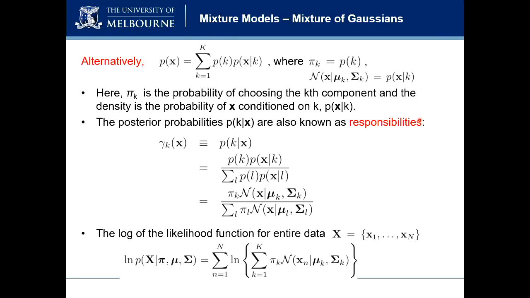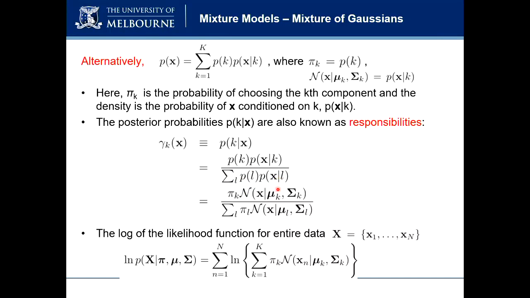So before going there, though, let's look at one definition, because we are using P(x given k). As you can suspect, Bayes' theorem will kick in at some point. It's actually appropriate to write P(k given x), and then we define this as gamma_k(x). So this can be written as the joint probability of x and k divided by P(x), basic probability, and the joint can be written this way. And the bottom line is we can also write P(x) as a sum over l of P(l) P(x given l), right?